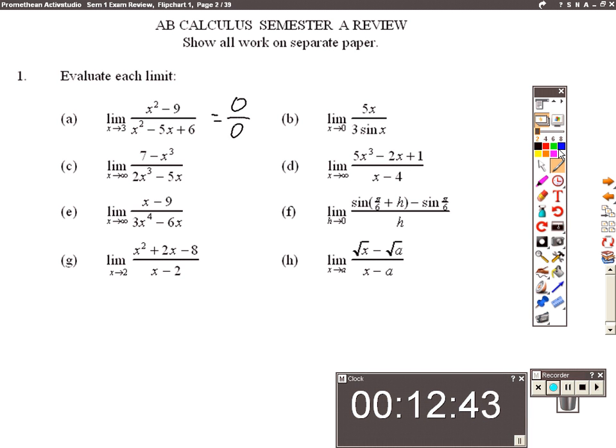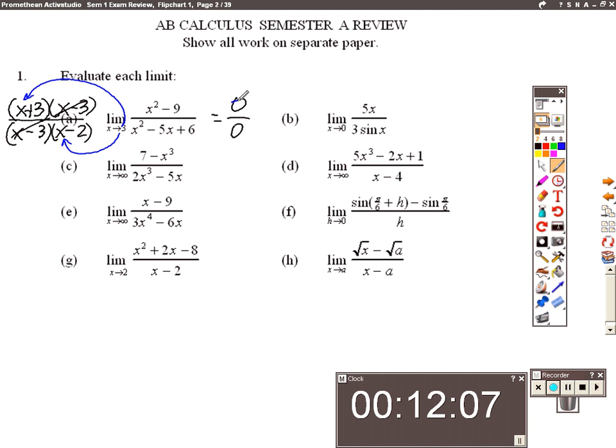So I'm going to look at a strategy of trying to factor the numerator and the denominator and reduce. If I factor the numerator, I'll get x plus 3 times x minus 3. In the denominator, when I factor, I'll get x minus 3 times x minus 2, and the x minus 3's divide out. So literally what I've now done is I have removed my discontinuity. Now, after removing the discontinuity, I can substitute the 3 in the numerator and the denominator factor that's left over.